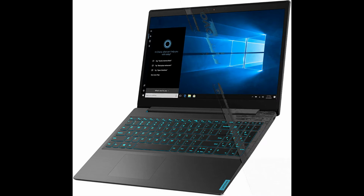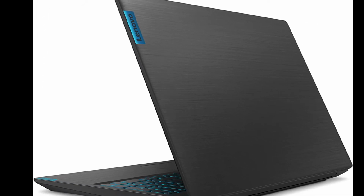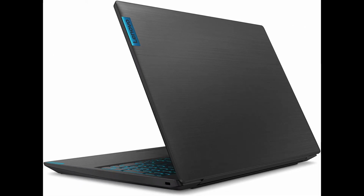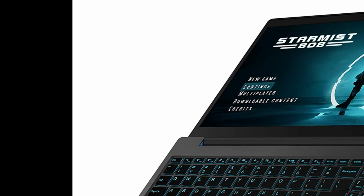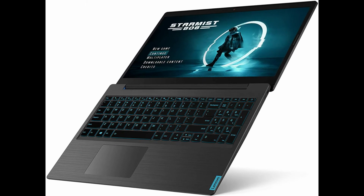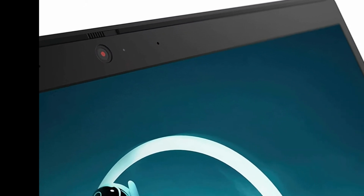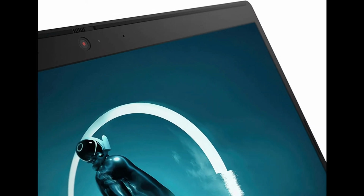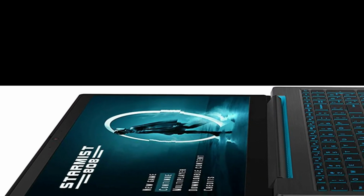Input devices: stiff clickpad but good keyboard. Keyboard. The keyboard in the IdeaPad L340 offers a short travel and a clear pressure point. When writing, the fingertips find a good hold on the surface, but the up and down arrow keys are very small in contrast to the other keys. In addition to a full-fledged number pad, the Lenovo laptop also features monochrome keyboard backlighting that glows blue in our review model. The illumination is uniform and can be adjusted in 2 stages.